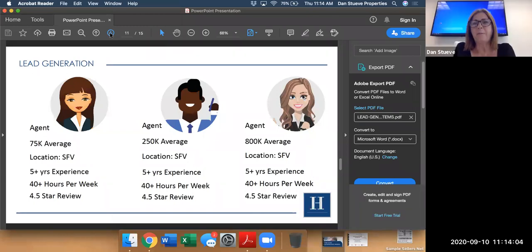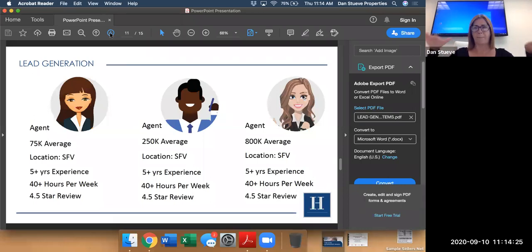Database, right? There's no way that they'd be doing 800 without a database, right? There's no way. They have people in their system. They have a whole system for follow-up. They're doing their little postcards. They're doing their email blasts. They're really doing the marketing side of it, not just the prospecting side.